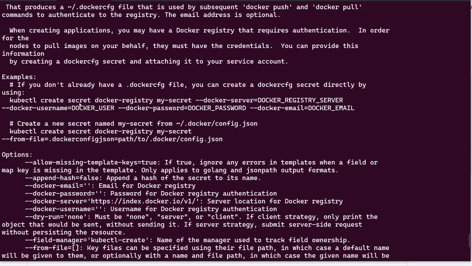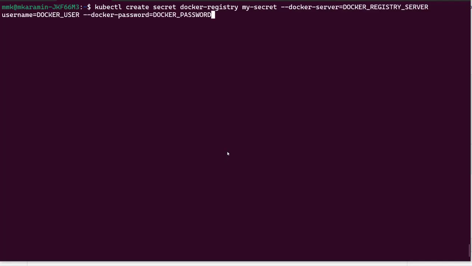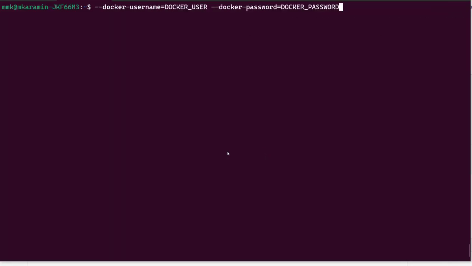You see here, kubectl create secret docker-registry. You have to give it a name, and after that, the Docker server. The name of the server here is registry.gitlab.com. Then Docker username, your username, and Docker password. So let's copy from here, clean here, and paste it here. Sorry, let's clean.